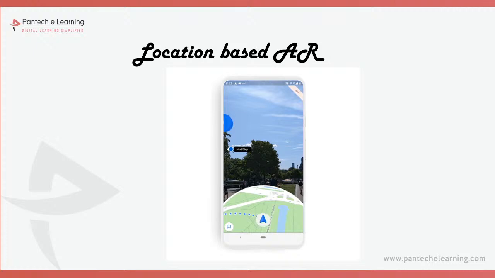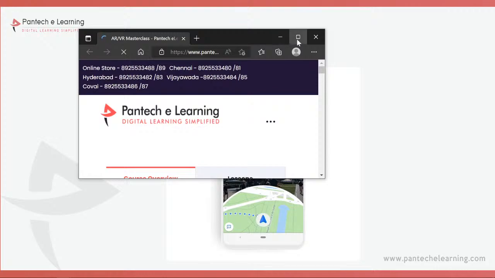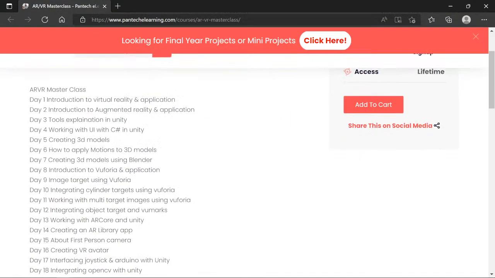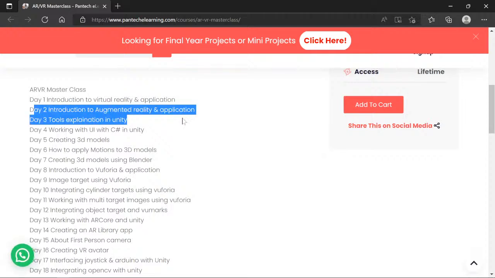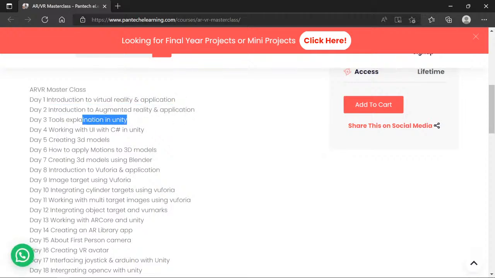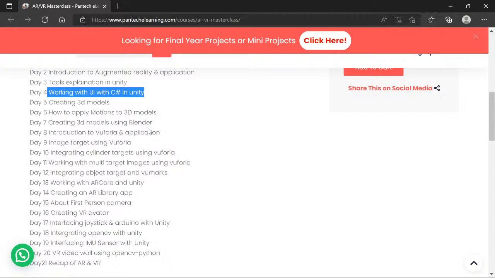We will also be having many different parts of integrating this AR, so we'll just confirm. With this list, you will get a clear idea. Now we are going for the augmented reality application. Next we will have an introduction to Unity, working with UI and C Sharp.